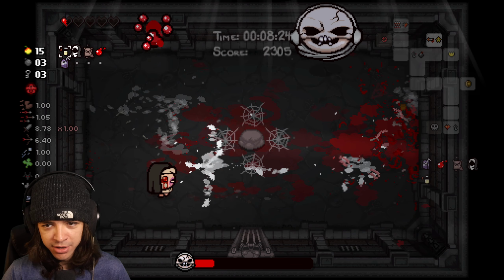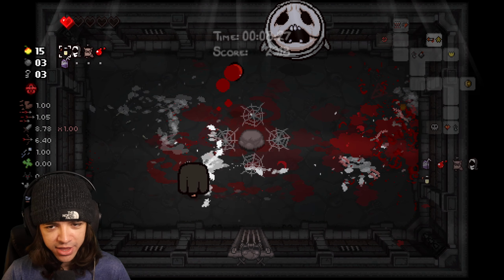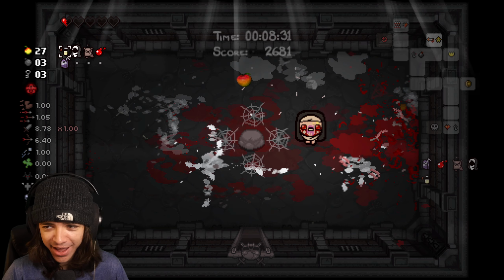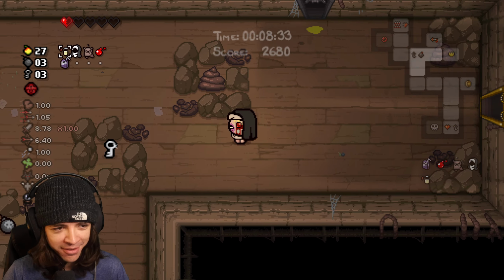Chill, brothy. I don't even know what I'm saying, brothy. Okay, we're alive. We got a dime. It was worth the stress, I think. Debatable.